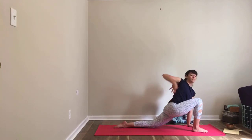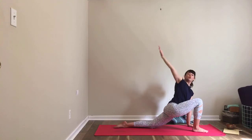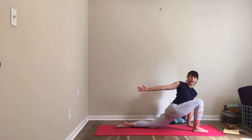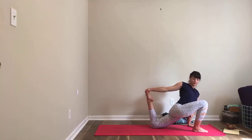That might feel like plenty. You can stay right here. Or maybe you can reach your right arm back. I like to imagine that I'm lining my right arm up over my left leg. If that feels good and it feels possible, you can think about delivering your foot towards your hand. So another little bind option here.